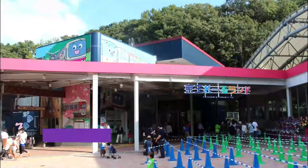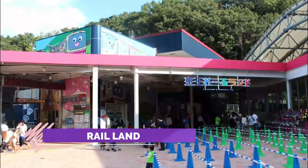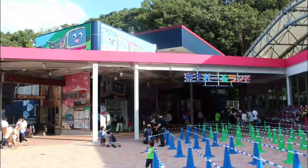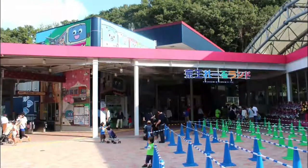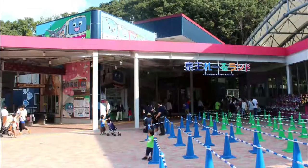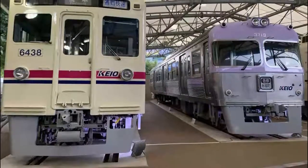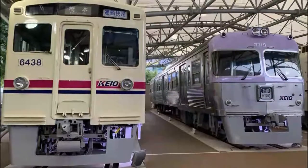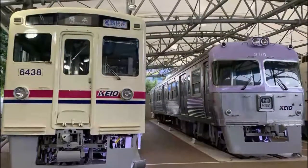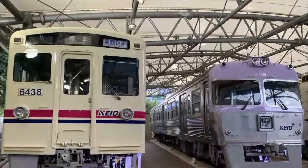Number 9: Keio Rail Land. The Keio Rail Land Museum reopened on October 10, 2013. It offers fun for young children including train simulators, a conductor simulator, a ball pit, toy rail tracks to lay out, a diorama, and a mini train outdoors to ride on. For rail enthusiasts, there is a board with highlights of the Keio company's 100-year history.